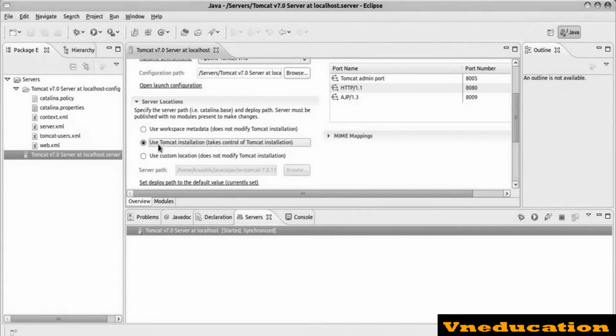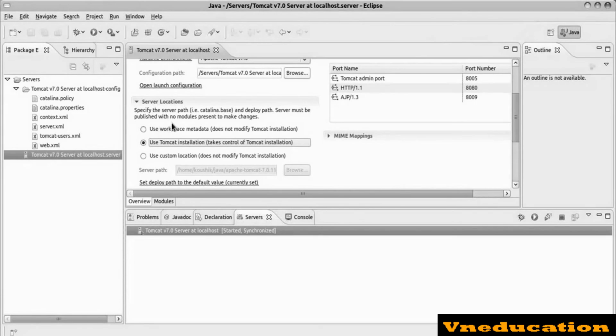So why we get this error is that if this option is selected, then it changes the value of some of the Catalina variables that Tomcat uses. The variable that has an impact here is the home folder, where Tomcat actually looks for what to render when somebody is making an HTTP request.